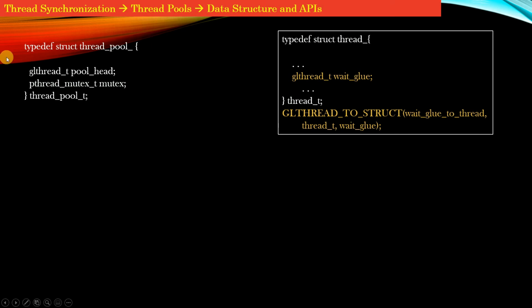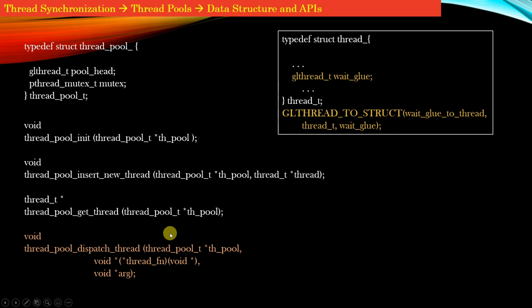Now that we have discussed what the definition of the thread pool should be, and that we need to add an additional member to our thread data structure, we are going to implement these 4 APIs which implement the functionality of thread pooling, right? The first 3 APIs are very simple, and we will implement them in the next lecture video. The rest of this section of the course is all about discussing the implementation of the 4th API, which is thread pool dispatch thread. It is this API which implements all the 7 steps that we discussed in the previous lecture video, right? So the 4th API is important, and all the logic of thread pooling is implemented as part of this 4th API.